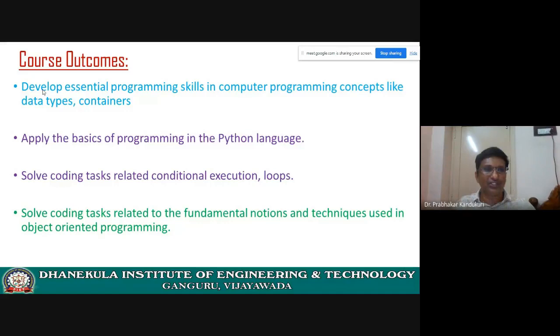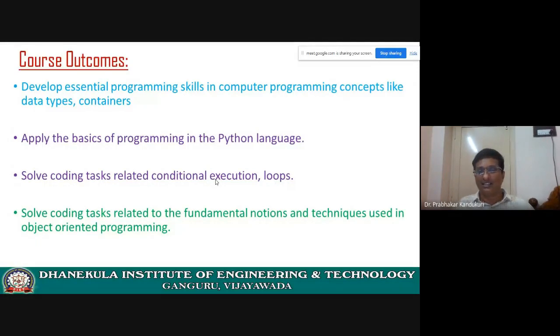After completion of this course, you can develop essential programming skills in computer programming concepts like data types and containers. You can use different data types and containers for storing data, and you can apply basic programming in Python language. That means you can solve problems using Python, and you can solve coding tasks related to conditional execution and loops.